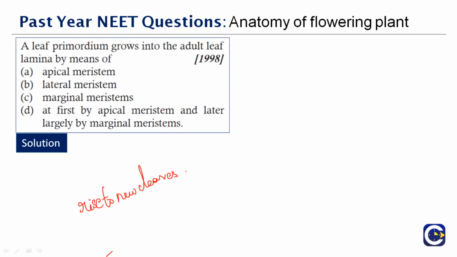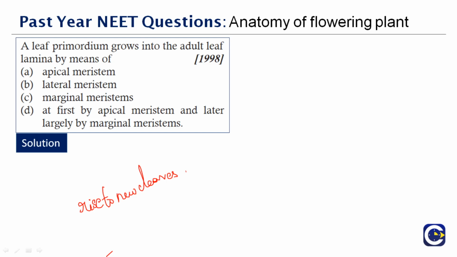Okay, these new leaves form near the top of the shoot and resemble knobby outgrowths or inverted cones. Flower primordia are the little buds which we see at the end of the stems, from which the flowers will develop. So I've almost given a clue what the answer is. Yes, the right answer is: at first by the apical meristem and later largely by the marginal meristem.